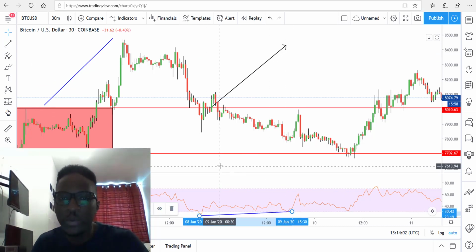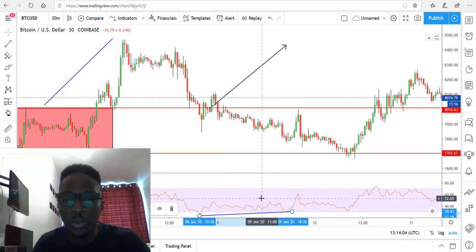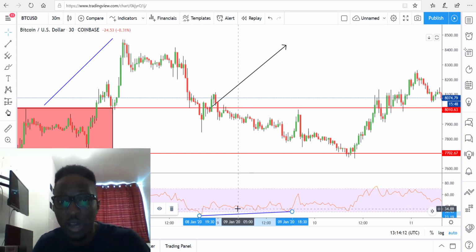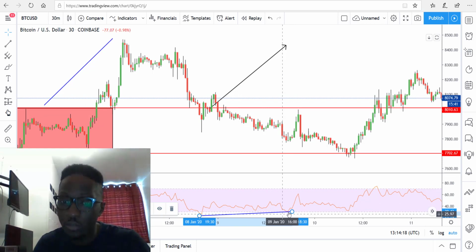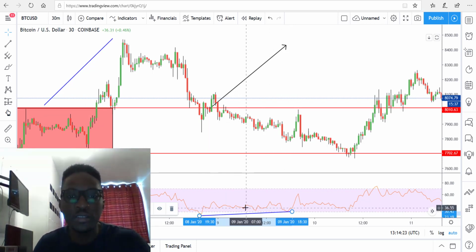So with a little bit of experience, you're going to learn that this is what we call a bullish divergence. Basically, a bullish divergence shows an opposite reading compared to what the market is doing. The market keeps going down. The RSI is supposed to be going into oversold condition, but the RSI is coming up slowly from the oversold condition. It's not reflecting what the market is doing. So you've got a divergence condition.